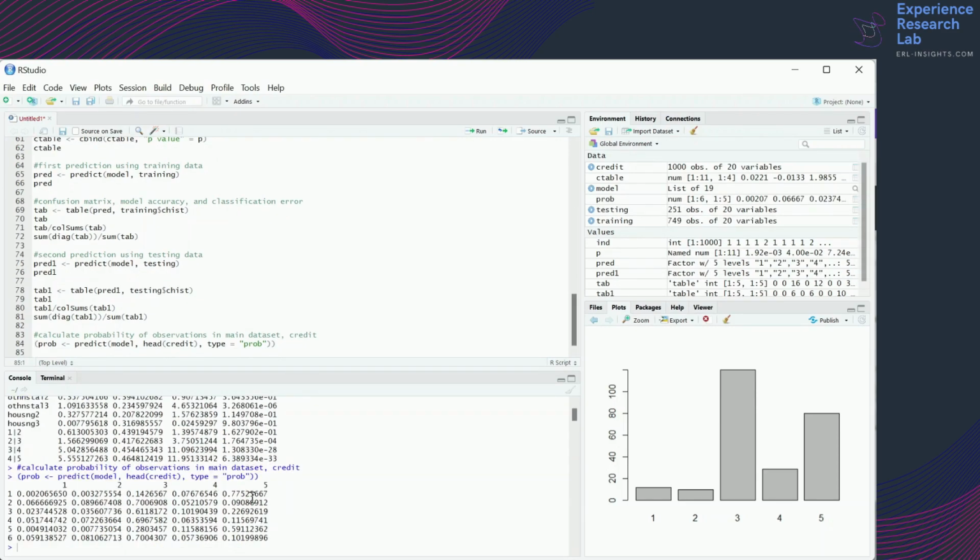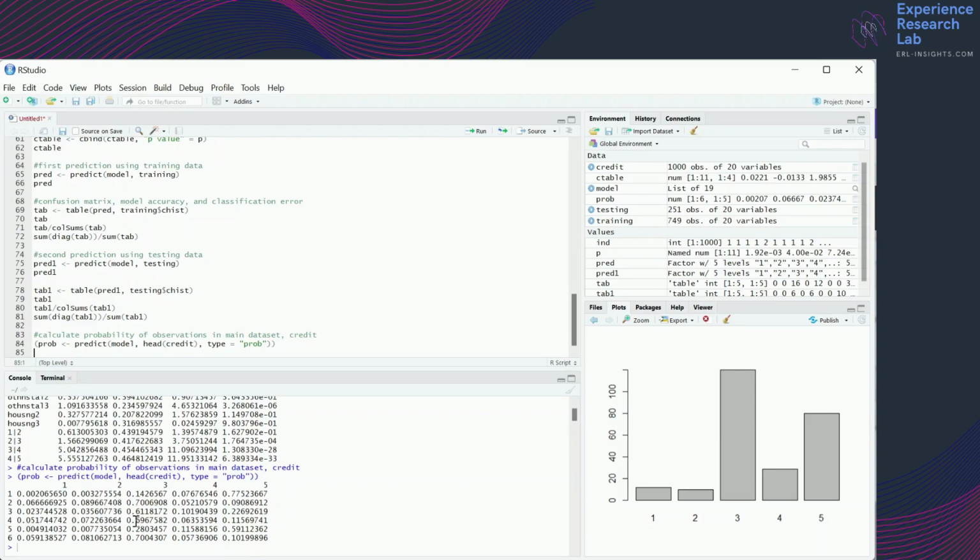Here I can see that the highest probability for observation number 1 is in the fifth category, and therefore it will be predicted to the fifth category, while the highest probability for the second observation is in the third category, and therefore it will be predicted to the third category. The highest probability for the third observation is in the third category as well, and therefore it will be predicted to the third category.